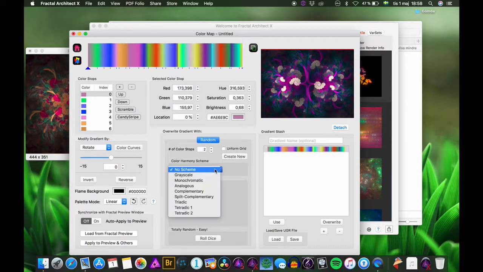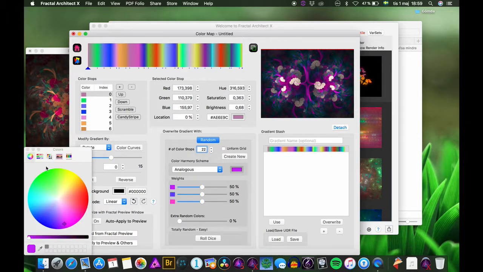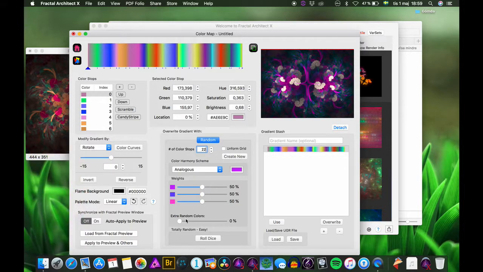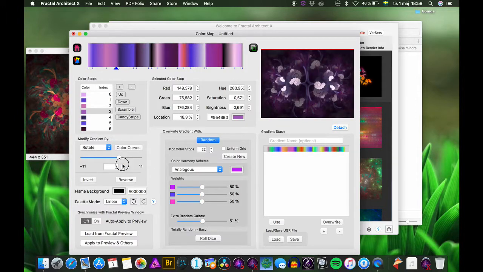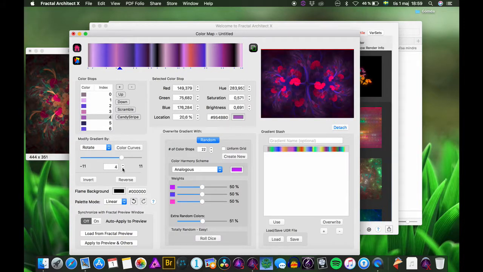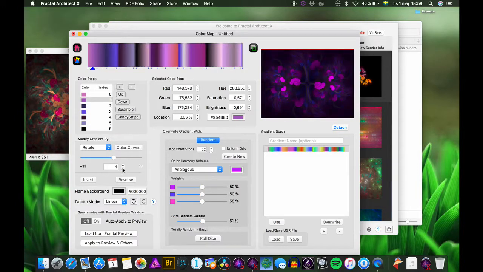And you can design your own color scheme using, let's say, 20 colors, 22 colors, and I want it mostly purple, and I want some random colors thrown in there as well. So I get mostly purple here, and got that orange as a random color. I can try to move them around. That's nice.